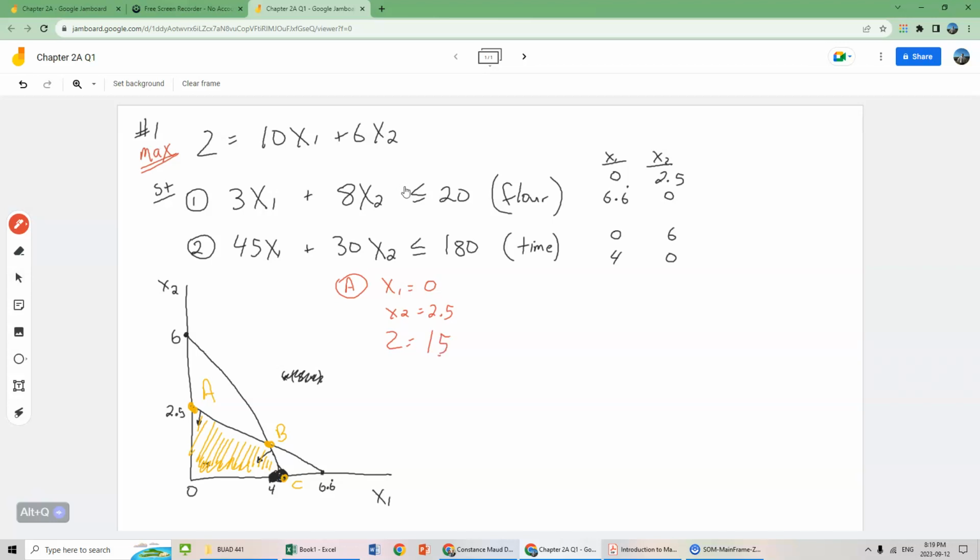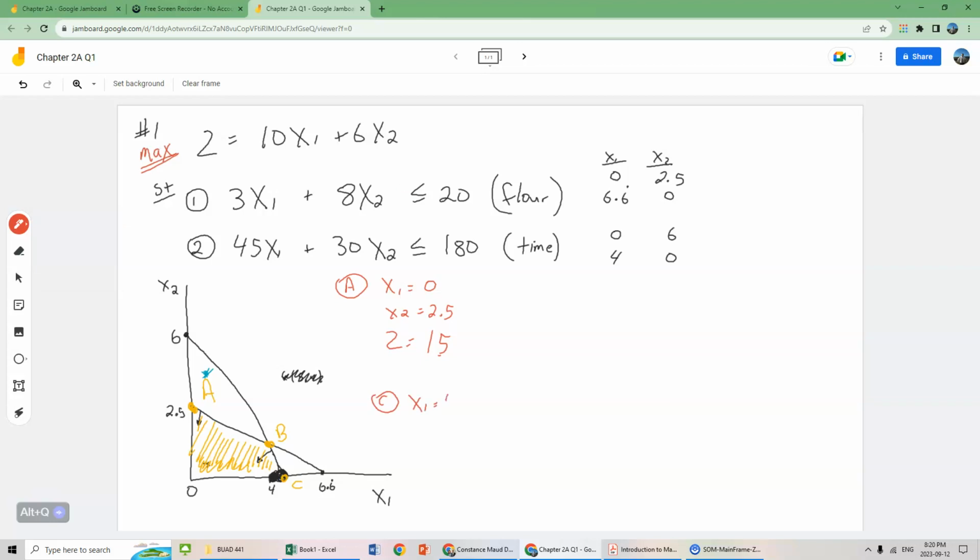Now going back to this graph here, this point right in here would be okay for constraint 2, but would not be okay for constraint 1, that first constraint line that's lower down. This point here would not be good because it has to be feasible or possible for both. So that's point A. We're going to go on to point C, because point C is just as easy.